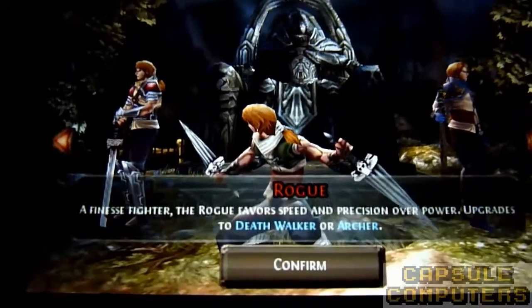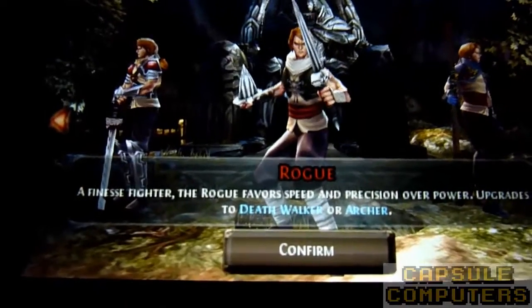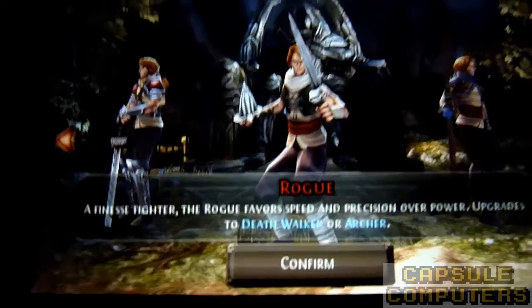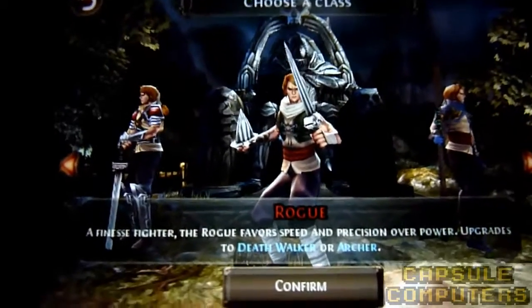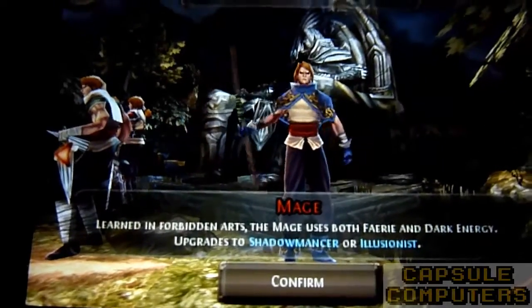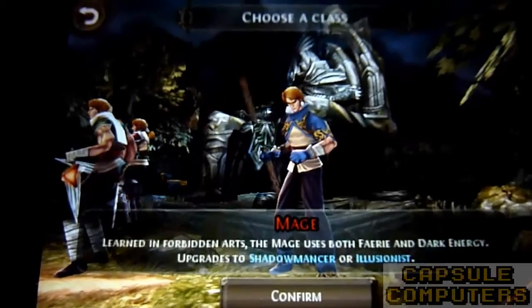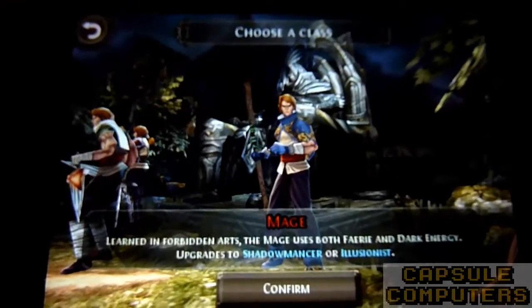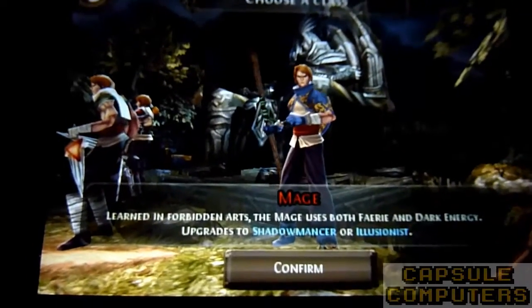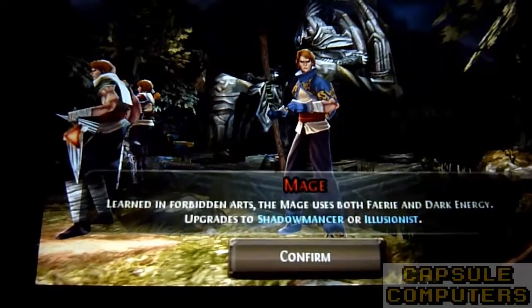After that, you've got different skills to choose from. And then you've got a rogue, and the rogue turns into a death walker or an archer. A death walker would probably be something like a hardcore assassin. So yeah, that's a good way to go down if you want to be evil. Then you've got a mage who's probably the weakest character to start with, but if you play your cards right, this guy can become very deadly and very strong down the track. The mage can also take the path down to become a shadow mancer or an illusionist.